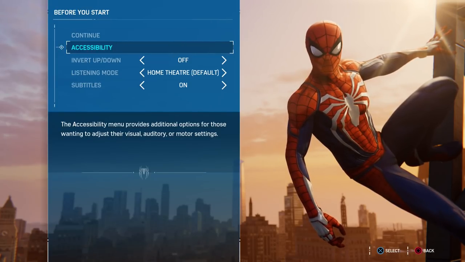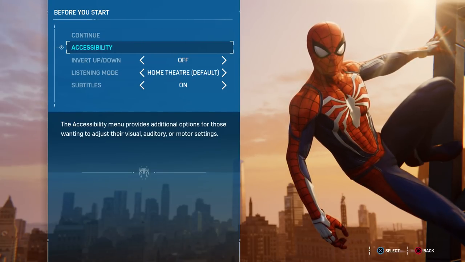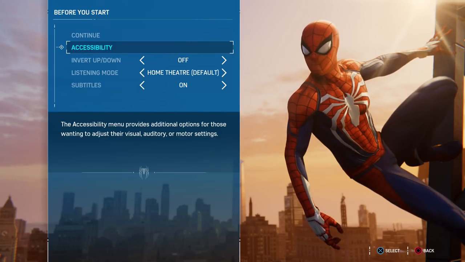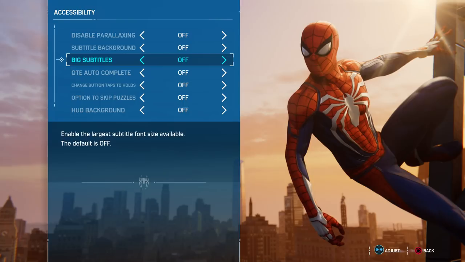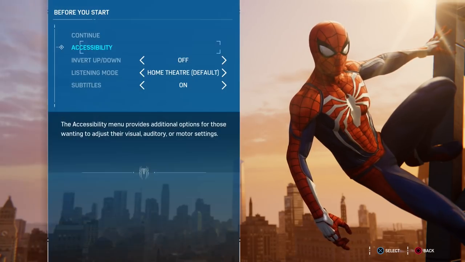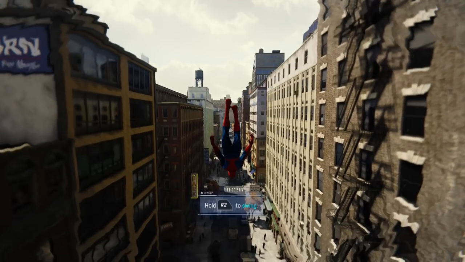Also, I know it's a really small thing, but I just want to give the game props for the fact that before you actually begin the game, it flashes up the accessibility menu, so you have the option to turn on both subtitles and bigger subtitles if that's what you want to do. That's the friendly neighborhood Spider-Man way right there. Well done, game. I approve of that.